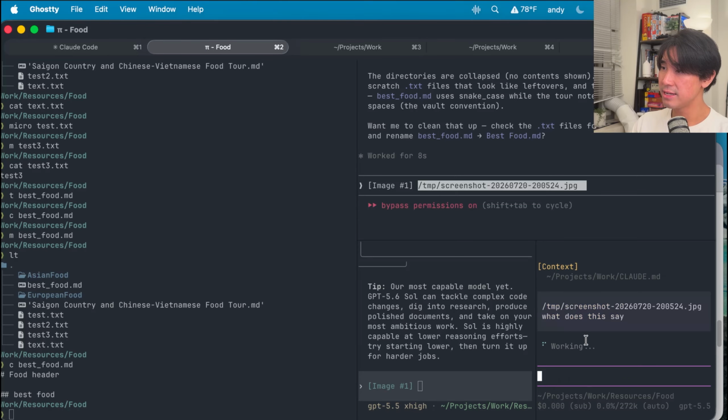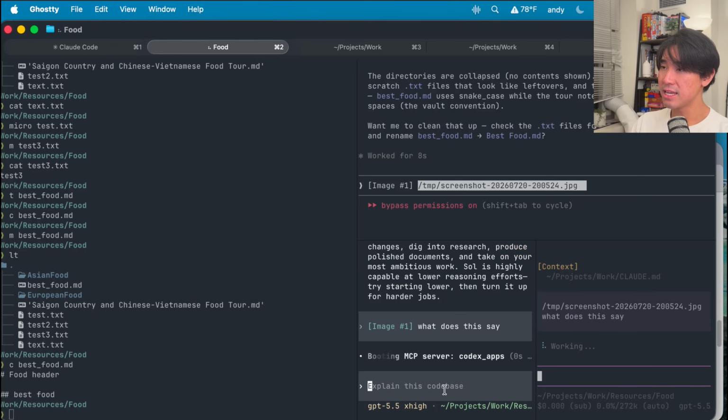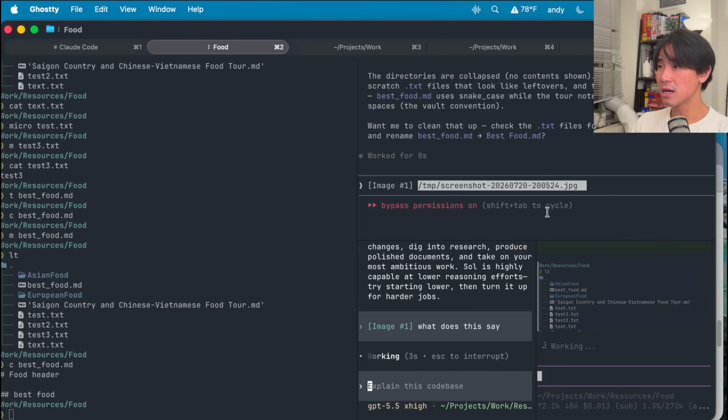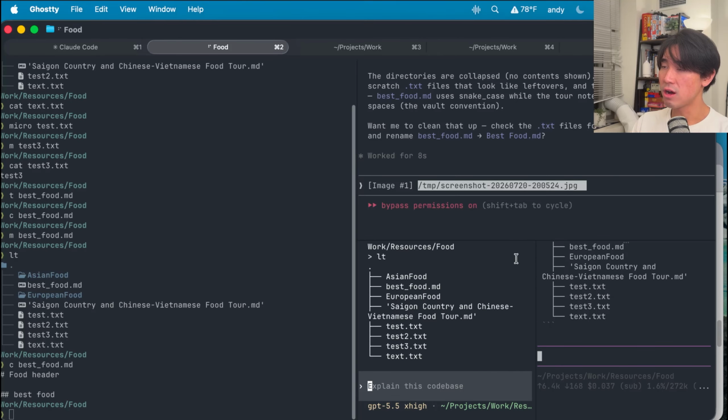What does this say? And then here in all three agents, I can basically copy and paste prompts across all different agents, continue the work, see different responses. If I'm planning across different agents and I want a second opinion or see how they might answer things differently, I can do that very easily, where I can just copy the entire thing.